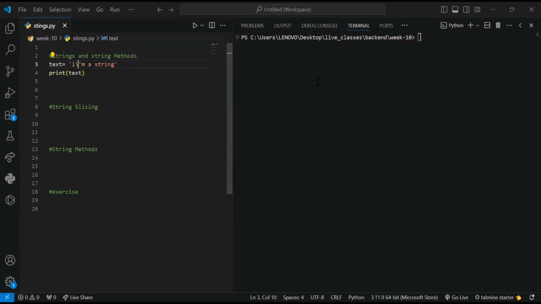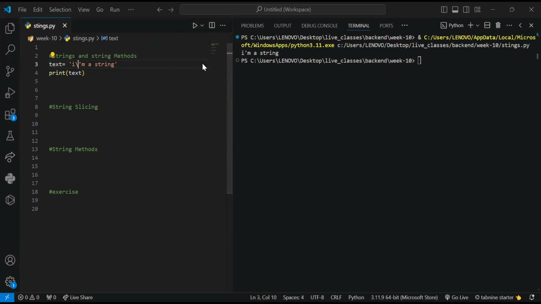So I'm going to print this. So if we print text, we're going to see that we have the complete string as I am a string. Now, there are other escape characters that we have available to us, and one of them is the \n.